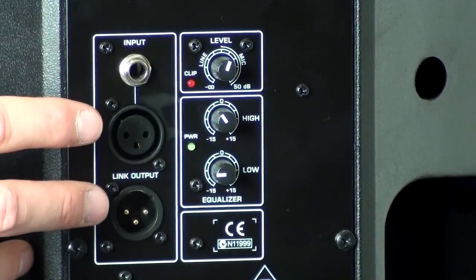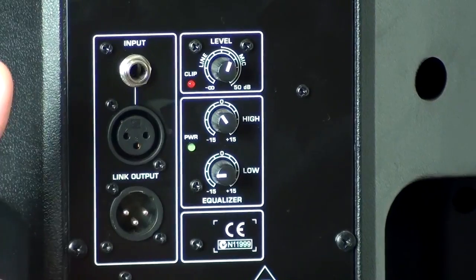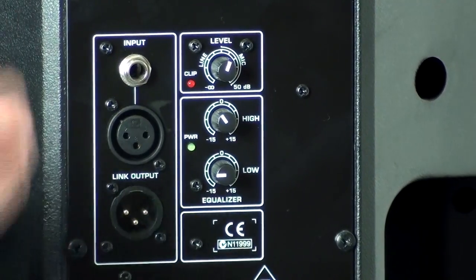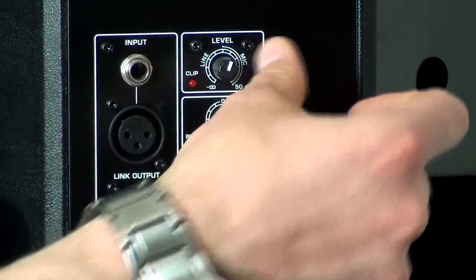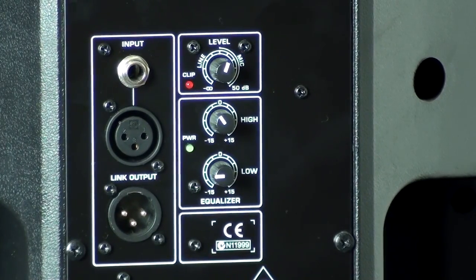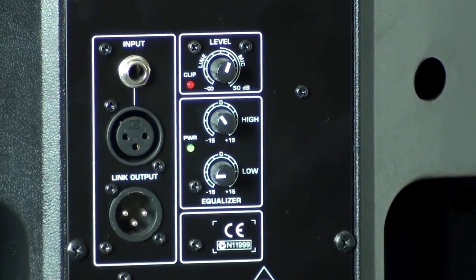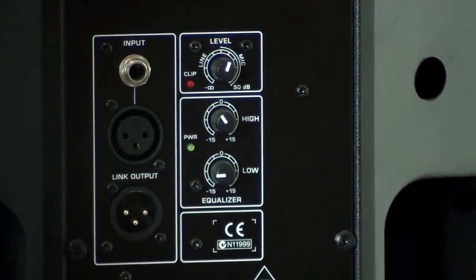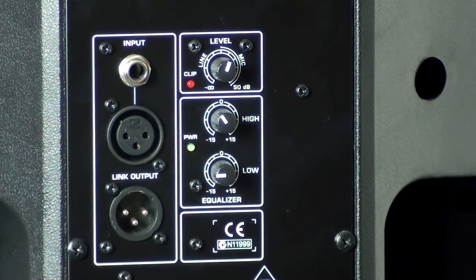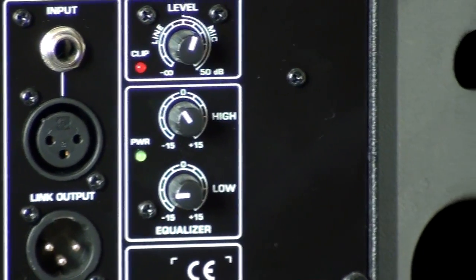If you're gonna use this for vocals, you have to play with the EQ system, and you can get it to sound good, but the 15 sounded immediately better, and I had the gain up at about 1 o'clock. These are a Class B 550 watt speaker. They are very, very light and very, very loud. So you're gonna get a good sound out of these for just about anything. But if you do want to use them for vocals, you're gonna have to play around with the EQ.